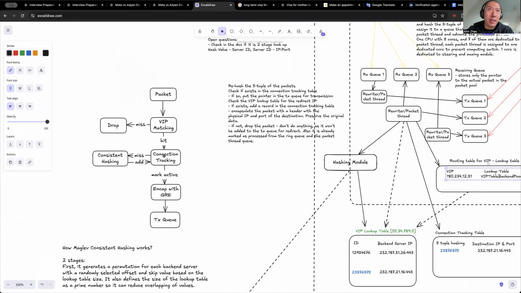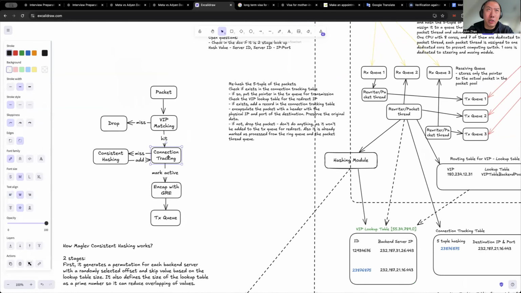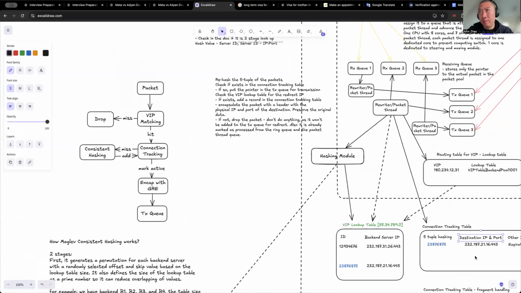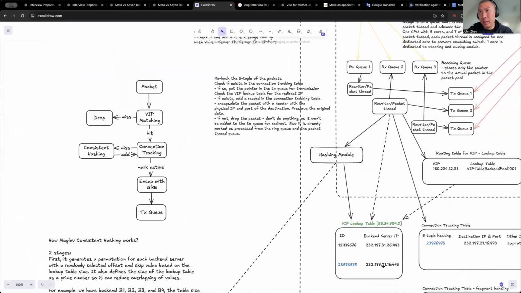And if it does exist, it will first check the connection tracking table to see if there's already a record there. If not, we'll go through the consistent hashing and add to the connection table. It finds the backend information and then adds it here, so next time we check this, it will reduce the step of checking.